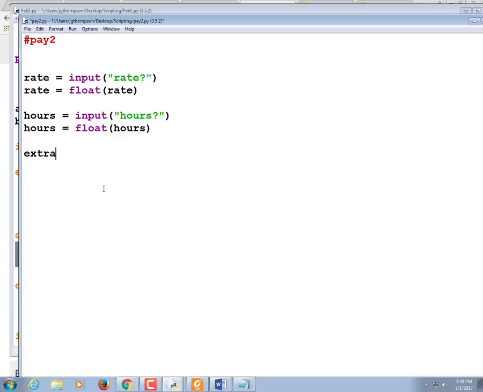So let's do it that way, in my opinion. Let's define a variable called extra or bonus. And bonus is going to equal 0 unless we're lucky enough to work more than 40 hours. And so the total is equal to the hours times the rate. But now we want to give them a bonus. But the bonus is conditional. What are we going to do next? If else. Yeah, why not use an if statement if hours greater than 40?